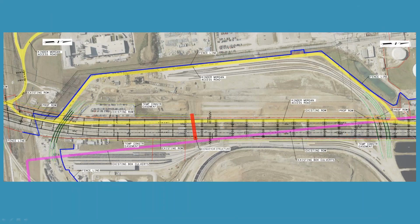So an overview, now we're moving into the confines of the Kinder Morgan facility. As I mentioned, the blue line establishes the property line of the facility. And this is where they offload coal from the ship and they put it onto trains and ship it out. So as I mentioned, on the left side, once you enter the facility by Jones Channel City Road in yellow, and you go through a security gate, and then you come across 3 Kinder Morgan tracks, and oftentimes you'll have trains blocking that.